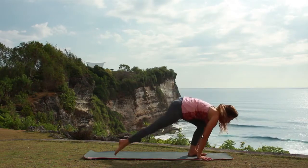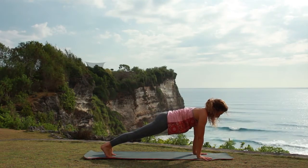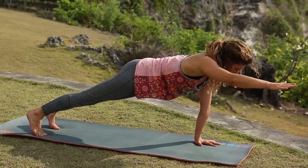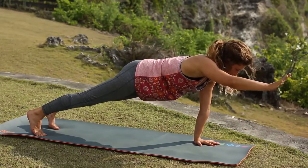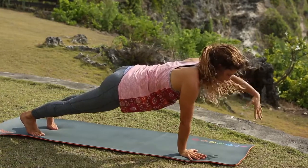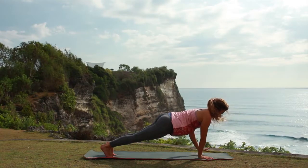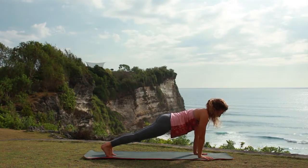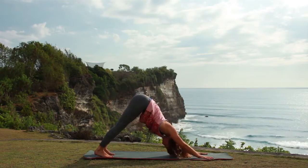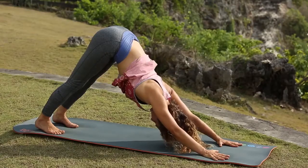Now you can stay in plank, or on your next inhale, you can play with taking the right arm towards the front in line with the shoulder. Exhale down. Other side. Inhale the left arm off. Keep the stomach engaged. And exhale down. Inhale in plank. And as you exhale, lift the hips straight back to downward facing dog. Great. On your next inhale, take the left foot in between the hands.